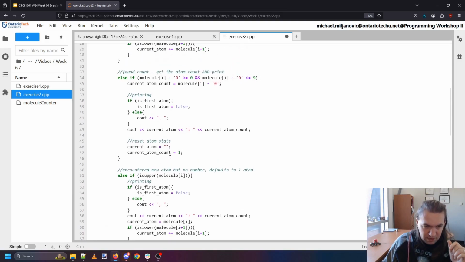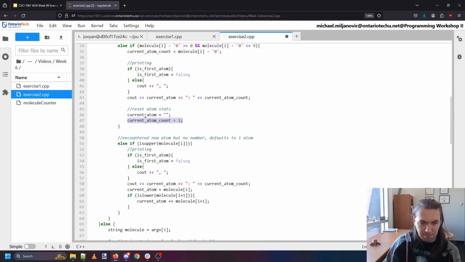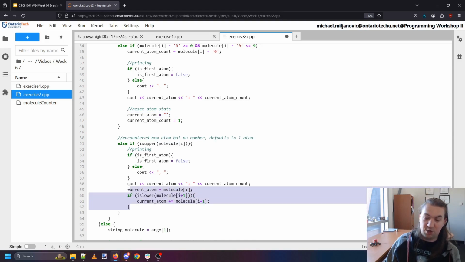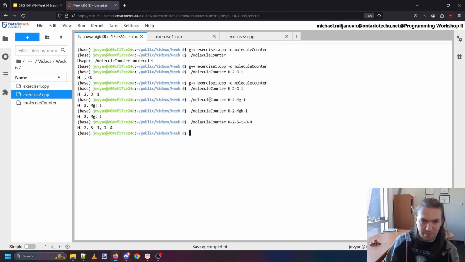And in that case, I will print out the atom count, which will be 1. And the current atom will become the one I just ran into, Cl. Okay, so I think this should work. Let's try it out and see what happens.